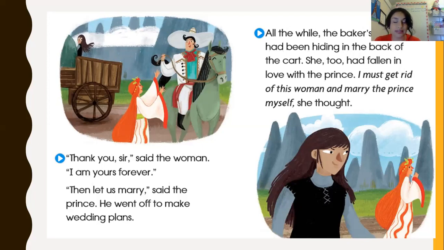I'm going to pause and think at this time. I noticed that there is a new character, and she's going to be the next main character in this story. What are some adjectives? What are some character traits that you've noticed in the text about the baker's daughter? Pause and think. Do you have them? Well, some of the adjectives that I can think of for the baker's daughter are that she's evil, right? She is conniving. Conniving is the fancy word for making an evil plan. And she also has clothes like those of a peasant, right? Maybe she is not wealthy like the prince.